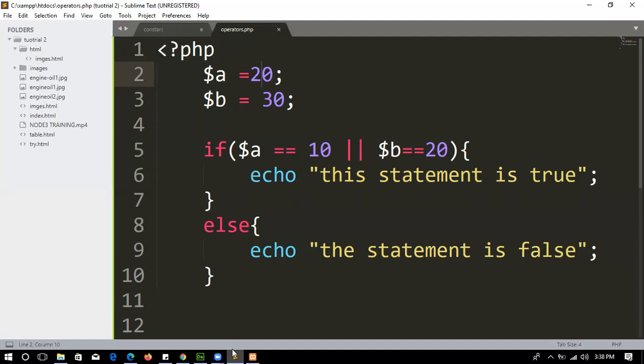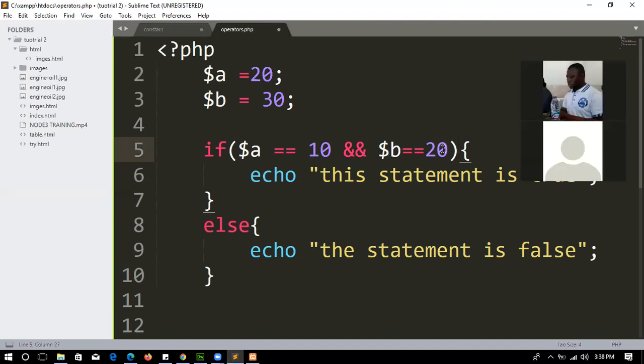Okay, so let me try the last one. That's the not operator, the logical not operator. Let's look at something. I'll take off this and I'll use maybe the and sign.